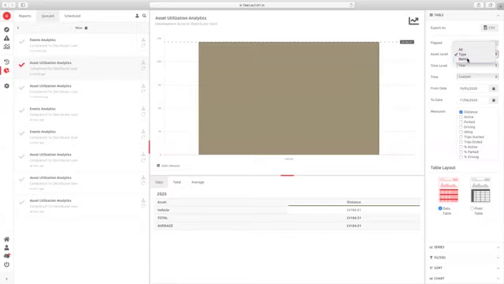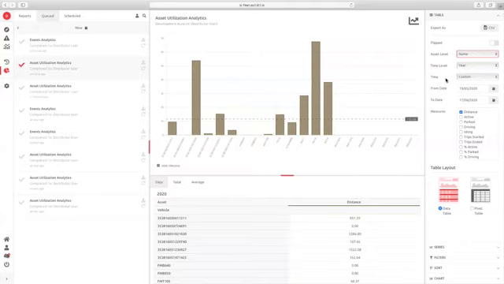And now I change that to the name of the asset. And now I've got the name of the asset across the x-axis. That's my fleet composed of those vehicles. And my time level is rolled up to 30 days. Now, some assets have made no trips in this time, and some have made quite long trips. And you can see that the average also remains because I chose it under the series.